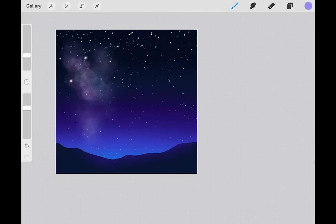And the shape that I'm going for is a little bit bigger at the top, and then it gets kind of smaller towards the bottom. I'm just very lightly pressing down to add this in. And as I go over some areas, it will start to get more white. So after I have kind of a base shape in here, maybe I'll turn the opacity up a tiny bit and go over it a little more. There's a slight amount of color variation in here just so it's not pure white.